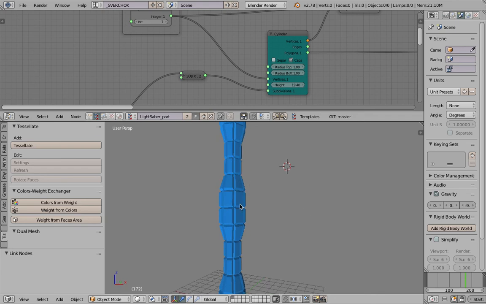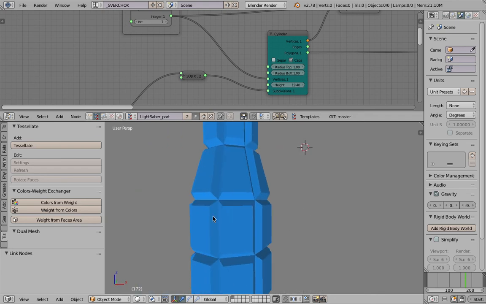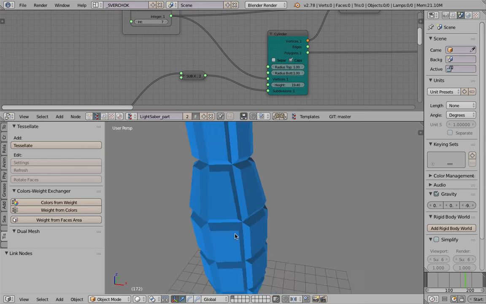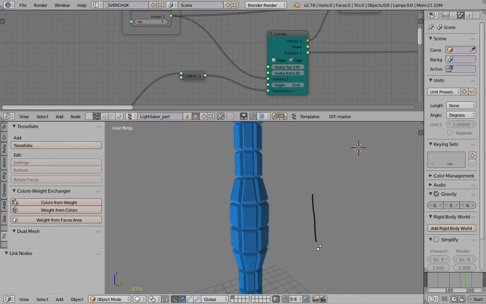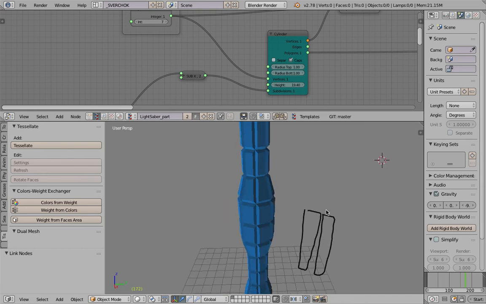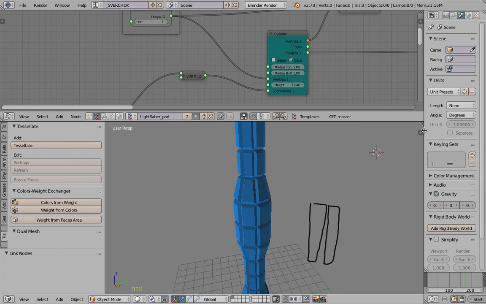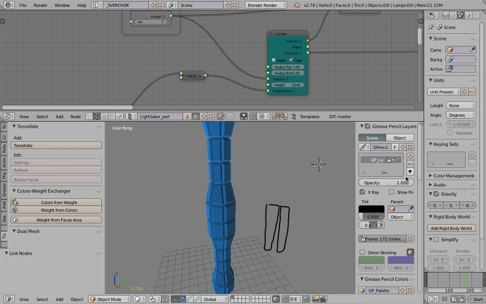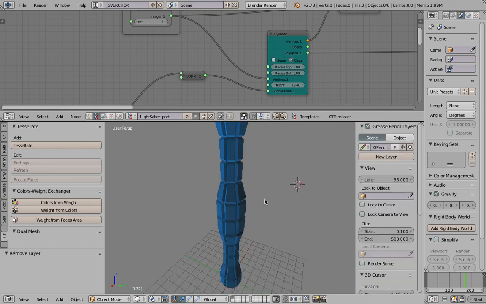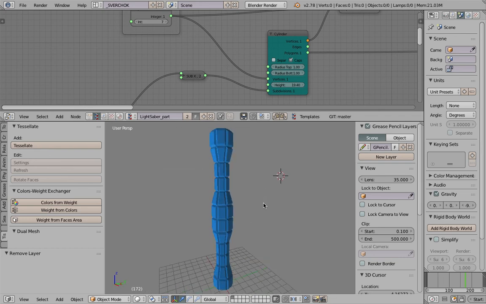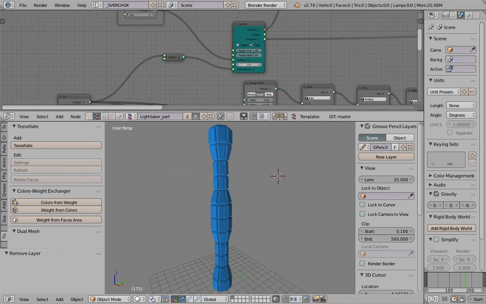Sometimes I just wanted, instead of making this kind of chocolate bar kind of extrusion, sometimes I just want it to be like a vertical. So that can be interesting to think about. I cannot think about it on the fly at the moment. So yeah, but I think for now this is pretty good.